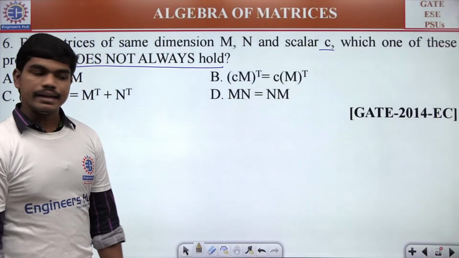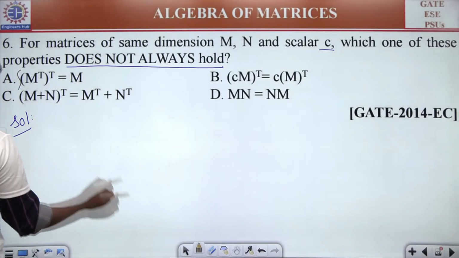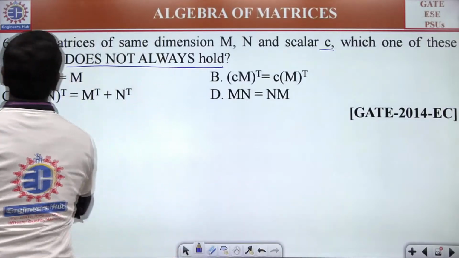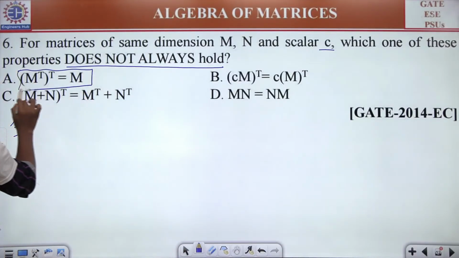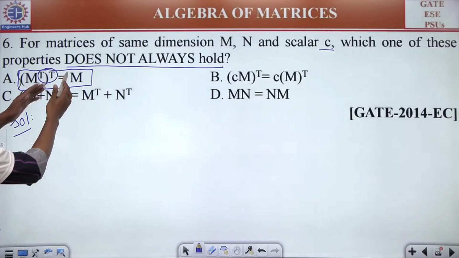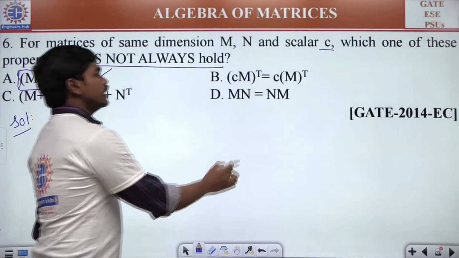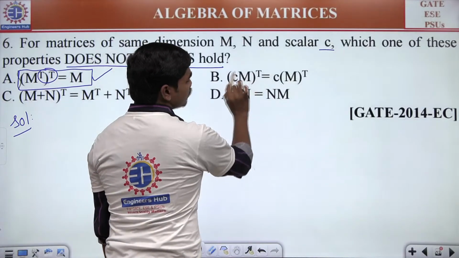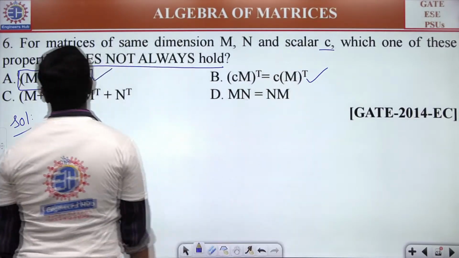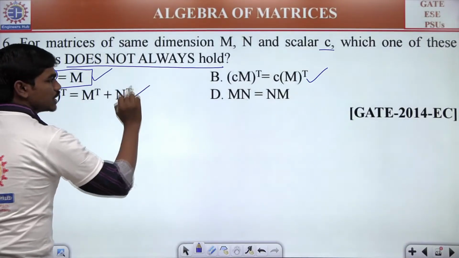Option D, correct, because you have clearly seen, whenever you are transposing the matrix an even number of times, then definitely the same matrix gets repeated. So this is always true. Next, just now we have seen any scalar multiplication of a matrix, if you apply the whole transpose, then this is always correct. Similarly, if you have summation of two matrices and if you apply the whole transpose, then this result is also correct.